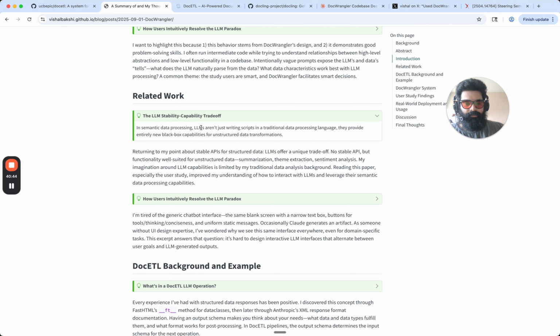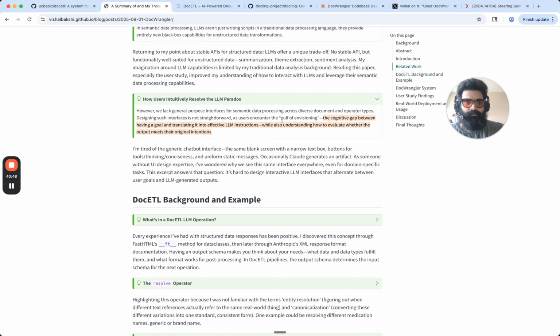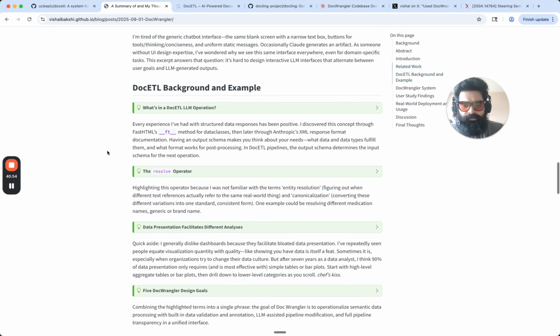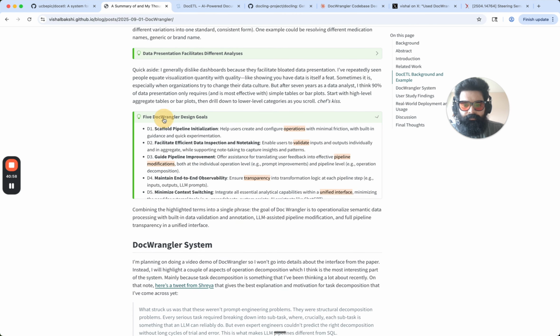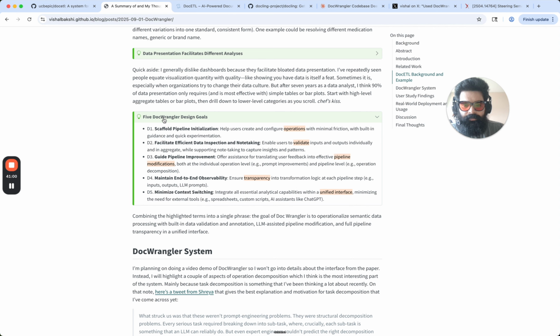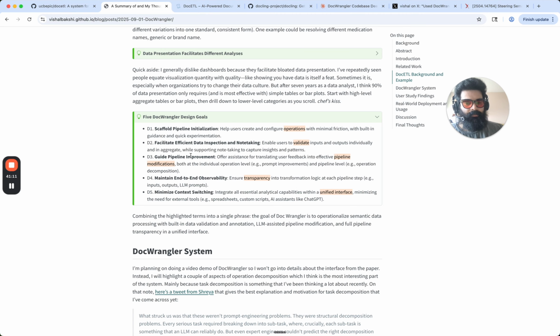The uncertainty around LLMs, the, let's see. I don't think this one was addressed. Yeah, they didn't really talk about the design goals. I don't think so. It talks about how it addresses the major gaps, but it doesn't really talk about the design goals.